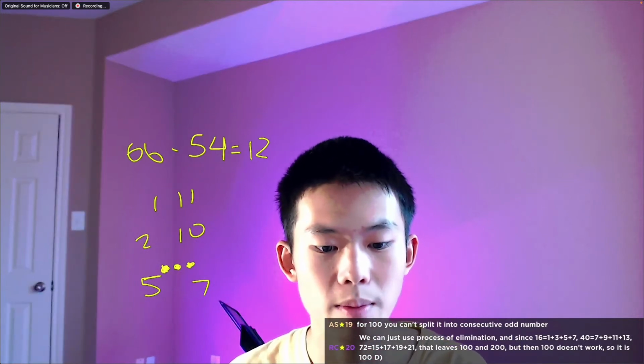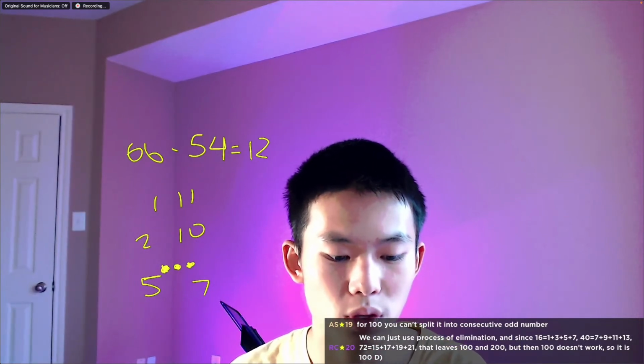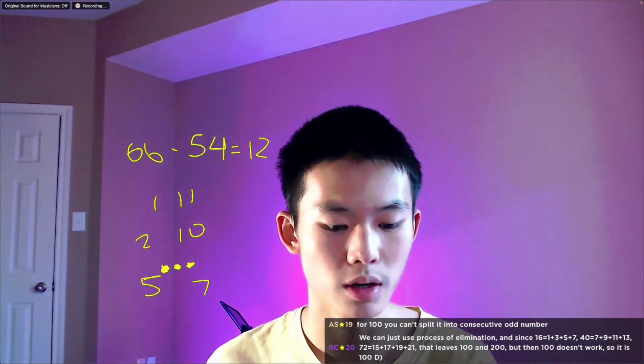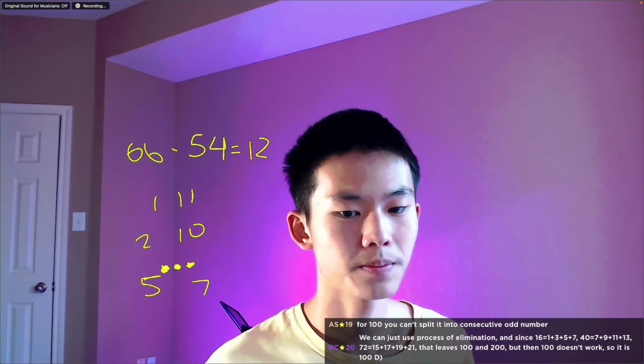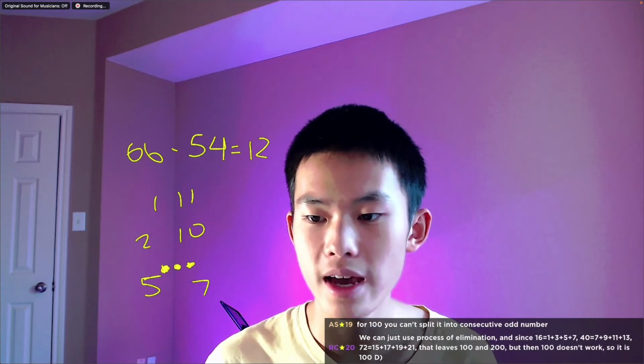When I look at this problem, I'm thinking that we'll probably have to use something known as modular arithmetic, or essentially look at some remainders. First, let's look at four consecutive odd integers. Let's say our first integer is 2k plus 1. The next one will be 2k plus 3, then 2k plus 5, and 2k plus 7. If we add all these up, we get 8k plus 16, which is equal to 8 times (k plus 2).